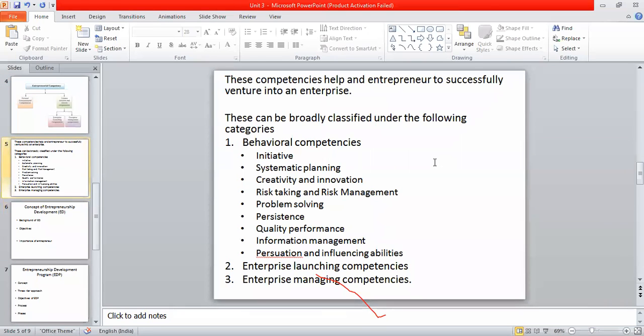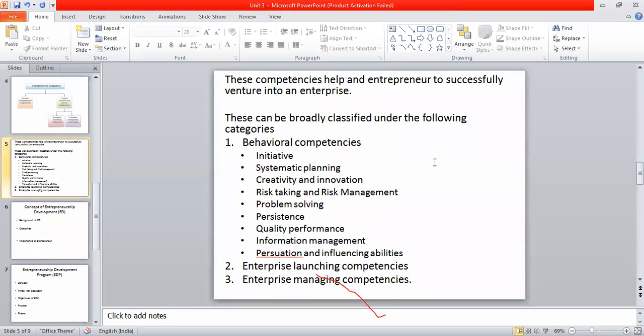So when we are launching the enterprise, at that time what competencies can be required? Imagine yourself that the cards for our shop have been printed, and on some auspicious day you are going to launch your shop, or let's say launch your venture. So before that launch, you must have done all the homework correctly. So what homework in terms of competencies can you think that you have done?